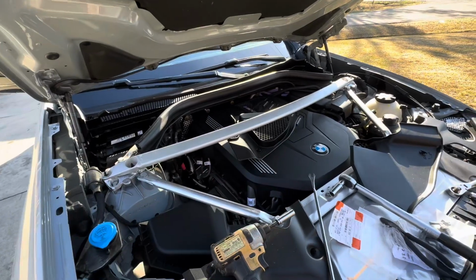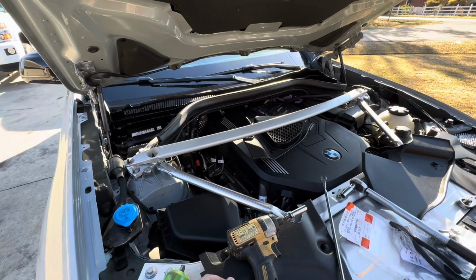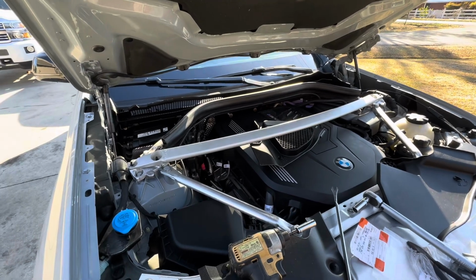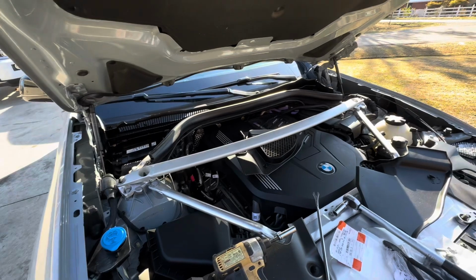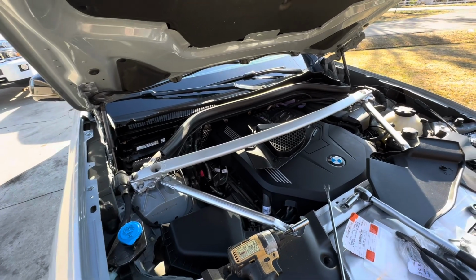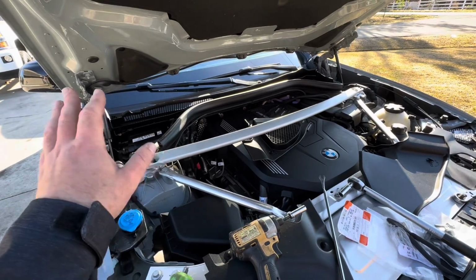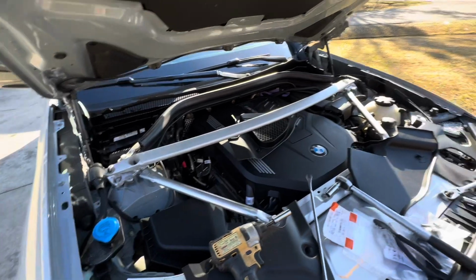Why I mention all that is why I went with this strut brace. M Division is also all about money, but they do deliver, you know, good vehicles that can deliver. There are multiple options on the market, but I think for the money, the whole setup cost me maybe right over $300. That's mounts, new bolts, new strut brace. The install itself is super easy. It's like 30 minutes.